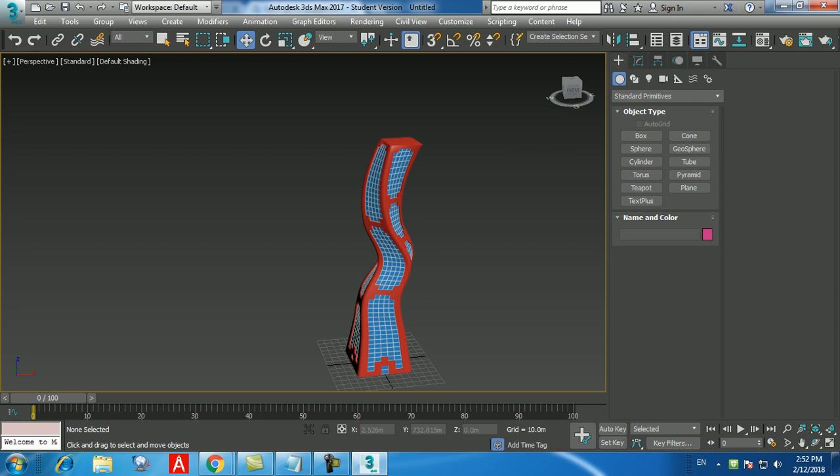In BIM, there is one thing like interference checking, right? That is clash detection, not possible in AutoCAD. See, in AutoCAD, it's not possible to do elevations until and unless you sit and draw them. Section, until and unless you sit and draw it. 3D, until and unless you sit and draw it. Schedules and quantities, which means taking out the information about that particular design. Not possible. You can do it, but with different layers. You have to make sure. You can do it, but in Revit, it is doing it for you.